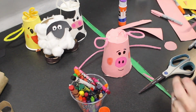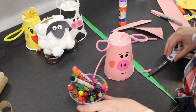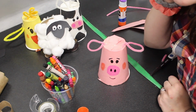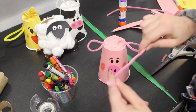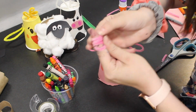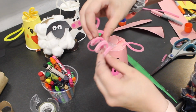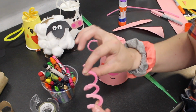And now we get to add a very, very silly fun part that makes our pig extra, extra special. What part of the pig is curly? The tail! So you can take a pipe cleaner and just wrap it around your finger, and then you gently pull it off. Look at that. It's curly.